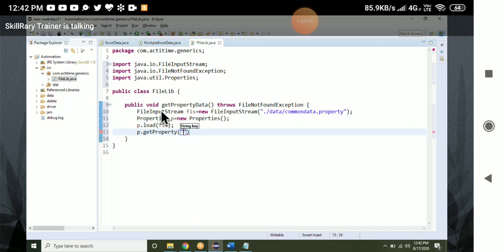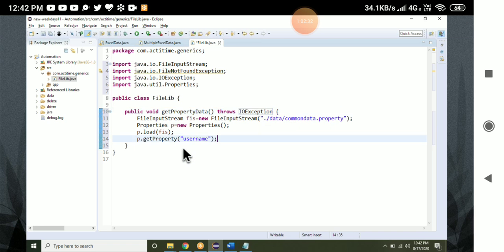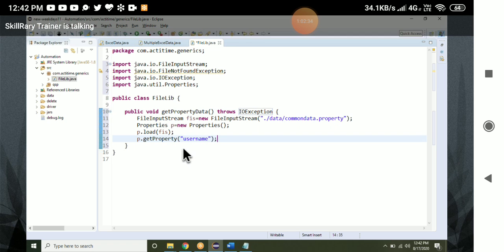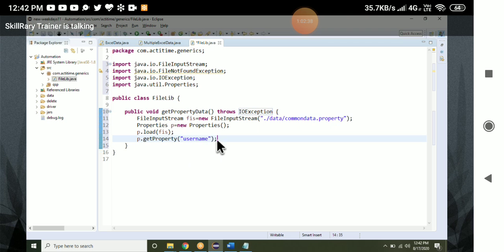Okay, here I will pass the value. What is the value? If I pass username, it will give the username. Now here I'm hard coding the value, which means it will work only for username.